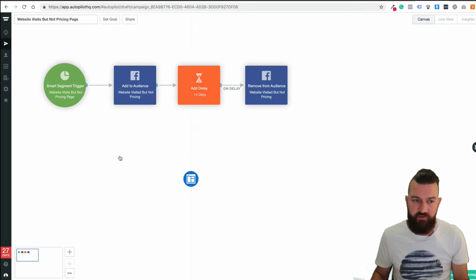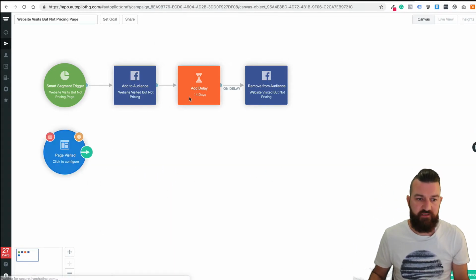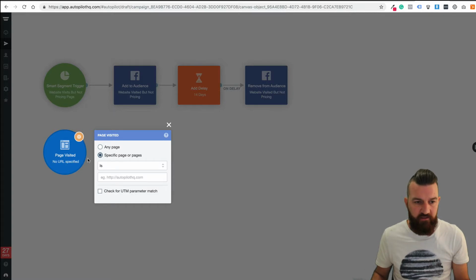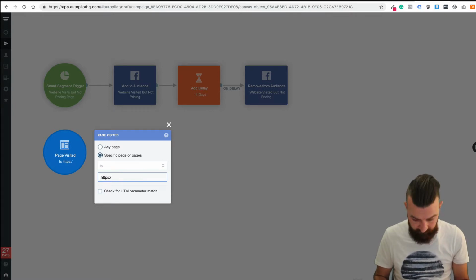And then what we have to do is say if they do visit that page, so page visited, specific page is the pricing page.